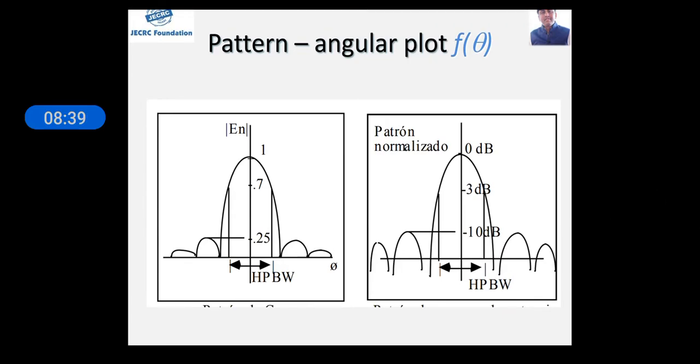This is an angular plot. When we draw the angles on a straight line instead of a circle, then it becomes an angular plot. Same when we consider the power plot for half power beamwidth, we come to the half power of the maximum power. When we go for the energy plot, we take 0.7 times of the maximum energy to get the half power points. And when we consider the power gains, in that case we come 3 dB below from the top point, and the respective points are called half power points.